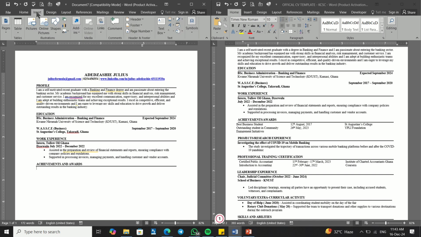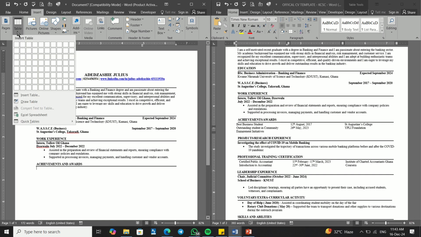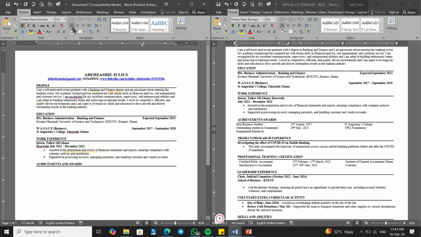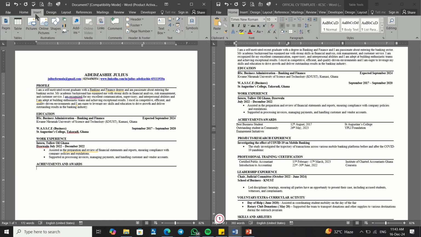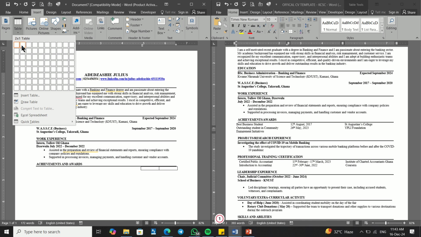I'll insert a table over here. Go to insert. I think it's two, so I will put two tables over here, with 2 rows and 3 columns. So that's what I will do. I think our alignment is to the left. Yes, that's true, so let's bring the table further and then we adjust it.